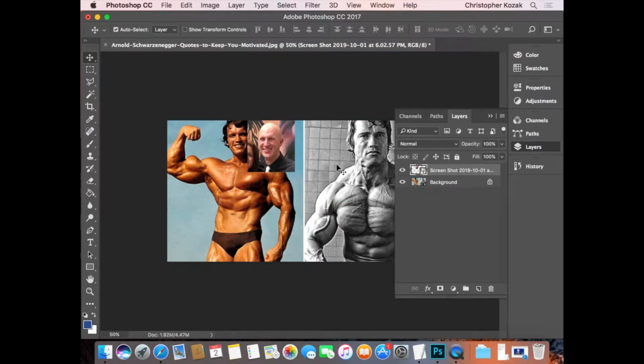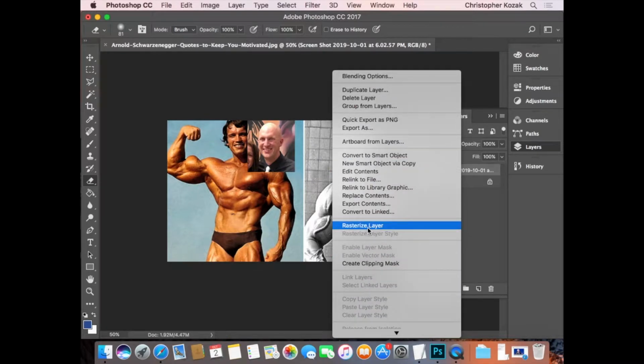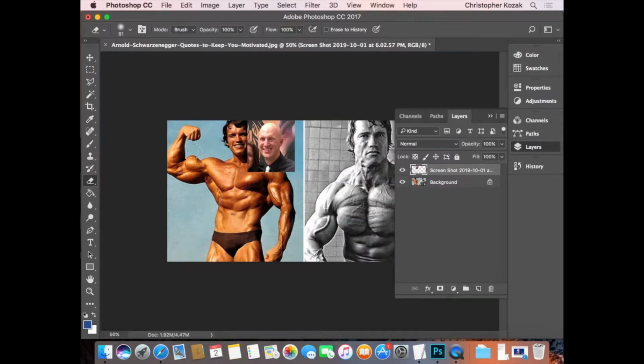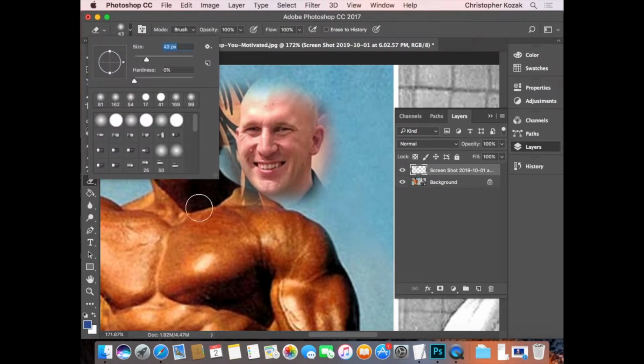physique. Now, I already know how to shrink things down using the transform tool, but you'll notice that in the corner of this layer right here, I've got this little gray box. What that basically means is that this was imported as a smart layer. We're going to talk more about those later, but basically it means I can't actually edit it properly. So you right click and choose rasterize layer, and then all of a sudden I'm able to edit it like any other normal picture. So if for some reason a layer isn't working for you, you can always go back through and right click and rasterize your layer.